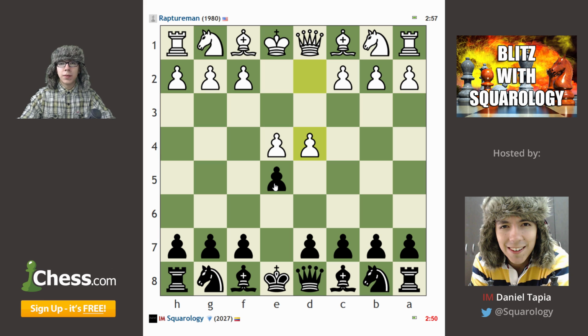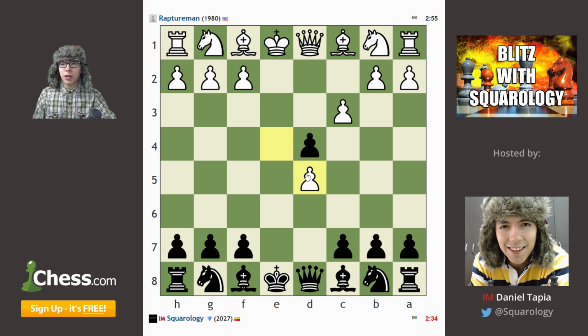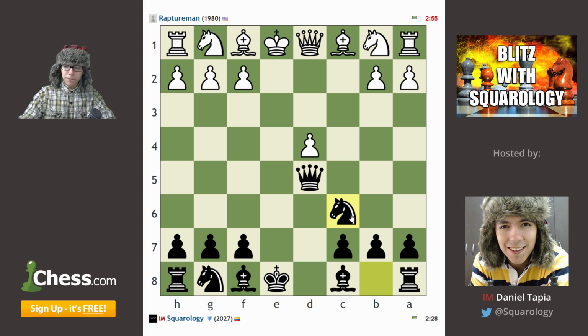Okay, so my opponent, Raptureman, has just played d4. Scotch? No, it's not really anything yet. We don't know. Could be the center game, and now this is the Scotch. I'm not going to accept. I'm just going to play d5 and develop my pieces. Good move. Knight c6, threatening queen d4.